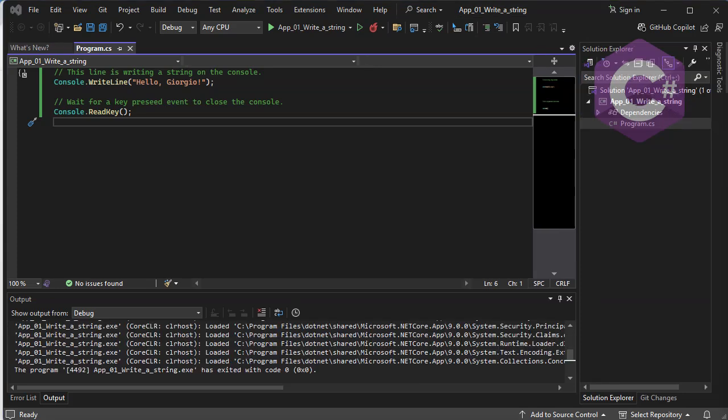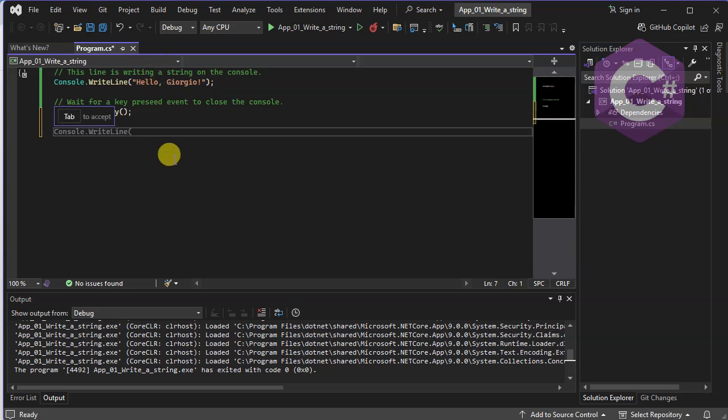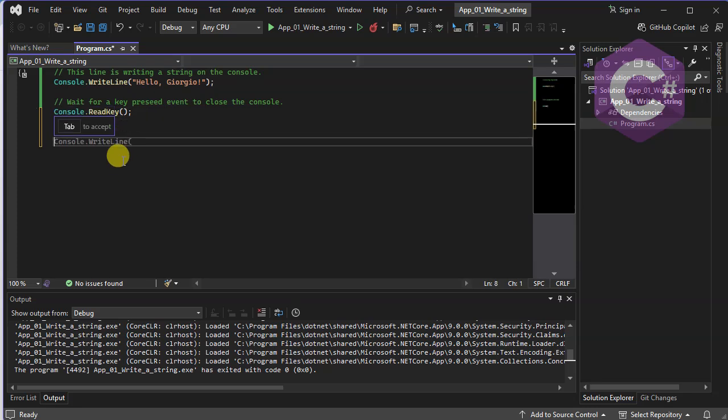Now we want to talk about variables. The first variable that we are considering is the string variable, which is a label basically, and we want to learn how to declare a variable, how to assign a value to a variable, and how to access that variable. So let's begin. We want here to add maybe some new variables.